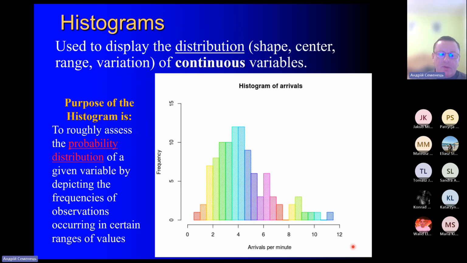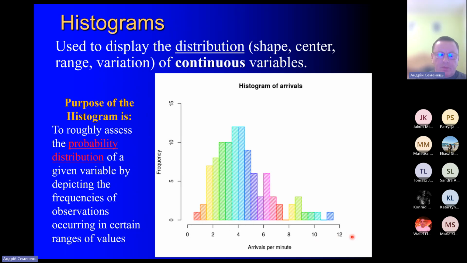We can calculate frequency, how many patients or planes or whatever arrive within a given time interval. In this case, definitely 1 minute had been used.